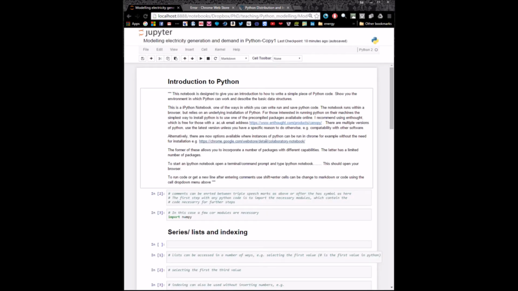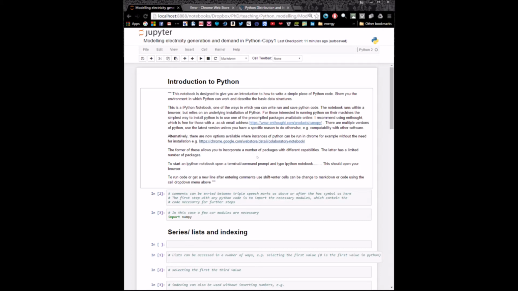Alternatively, there are increasingly extensions which allow you to run this kind of notebook without having installed it. An example is this Chrome extension, which isn't a very good link, but you'll be able to find a proper one if you just search for this. The advantage of the full package is that it gives you more capability, and it gives you the ability to alter those packages, whereas the extension will only give you limited capability. But if you're just looking to try it out, maybe the extension is the best option, but it shouldn't be that hard to get a hold of the package.